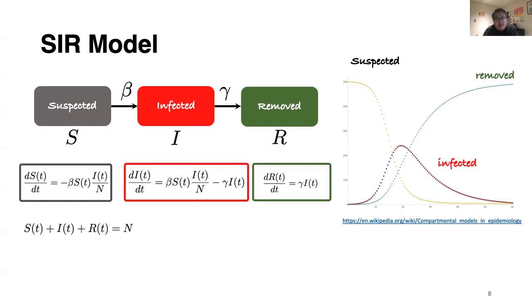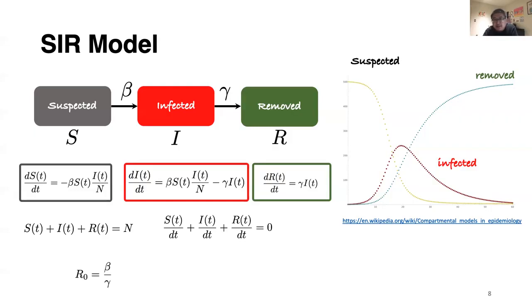And as we said, the simple SIR model assumes that at any time, the sizes of the three compartments, if we add up all of them together, equal N. So the derivative is equal to 0. And one important quantity here, R0 equals the ratio of beta and gamma, is the so-called basic reproduction number, also called the basic reproduction ratio.